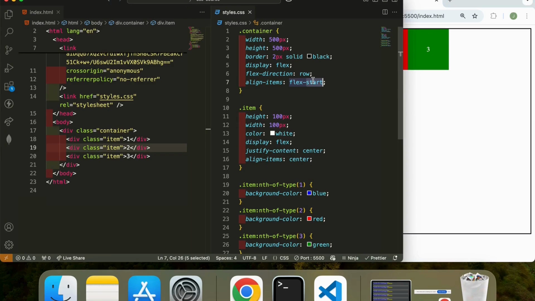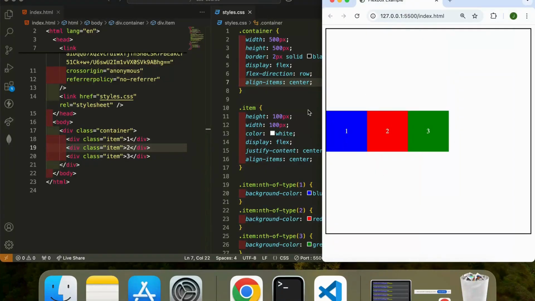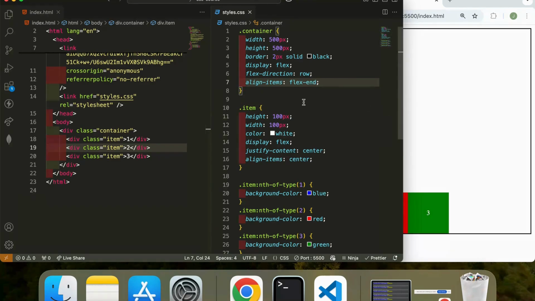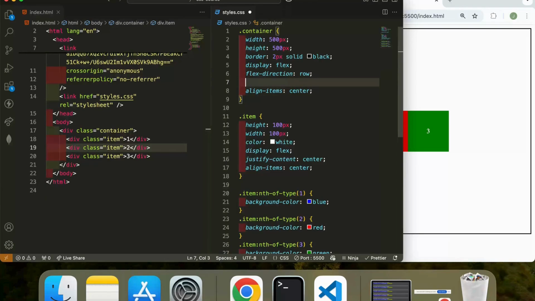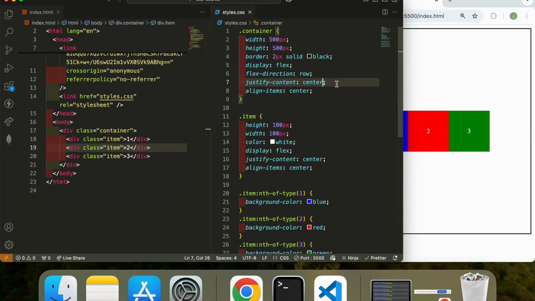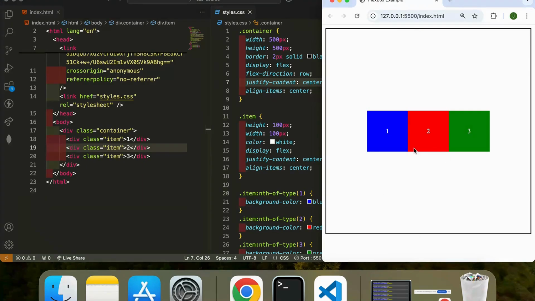Nothing changes there. Then we'll go center and it moves down to the center, and then flex end to the end. But if we go back to center for a second, align items center, and we do justify content center, this is how we center a div.